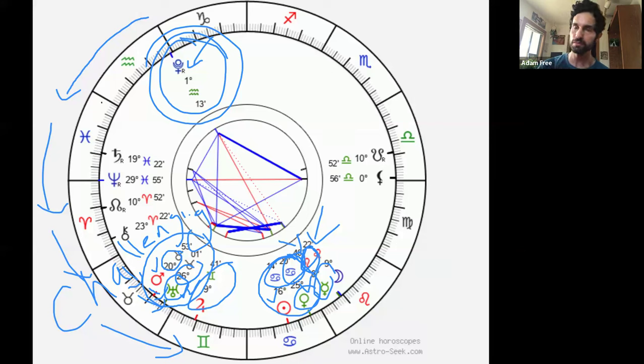The planet Saturn right here is in that retrograde position as well. Saturn represents the lord of karma, it's a balancing act. What we sow is what we reap with Saturn. Retrograde is all about review. So during the retrograde time, it's generally not a great time to start things but more time to review, revise, refinish, rethink.